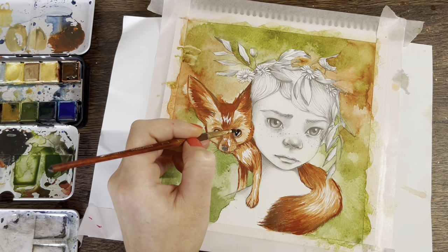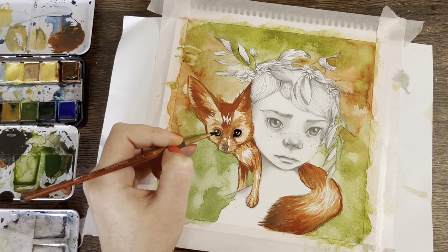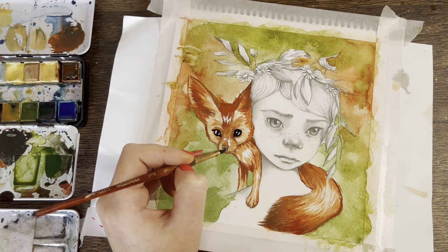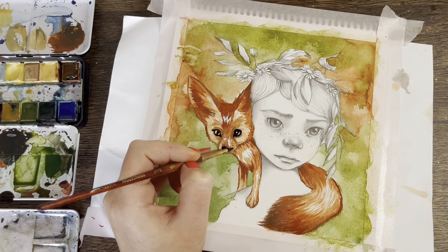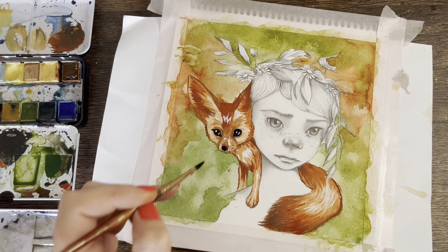I'm going to leave him a little highlight. It's kind of a little bit thicker than I'd like. I think I probably needed a thinner paintbrush, but it'll do. Let's get the nose in while we're here. Leave some. Oh, I'll draw him in with a white gel pen, actually, the little highlights on the nose. Those little dots in there. I'm going to draw the whiskers in later with a white, I think.